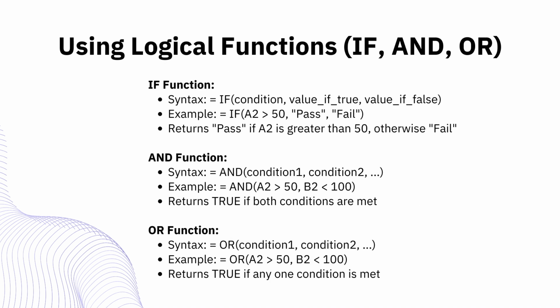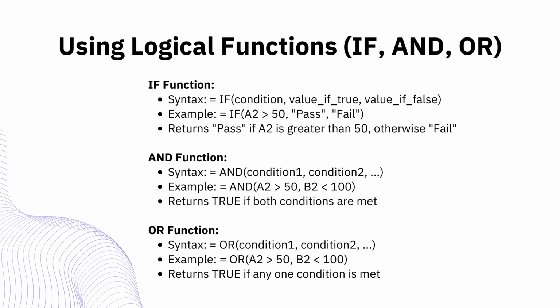Let's begin with logical functions, which are fundamental for making decisions within your data. The IF function is one of the most versatile and widely used. It allows you to evaluate a condition and return one value if the condition is true and another if it's false. For instance, =IF(A2>50, "Pass", "Fail") checks if the value in cell A2 is greater than 50. If it is, it returns Pass. Otherwise, it returns Fail.